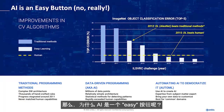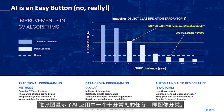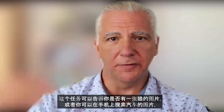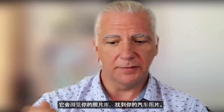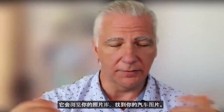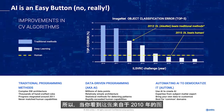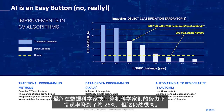Getting into why AI is an easy button: this graph shows the progress of a very common task in AI, which is image classification. It's the thing that tells you whether you have a picture of a cat, or — for example — you can search on your phone for pictures of cars and it'll go through your photo library and find them. This is an old problem. Computer scientists have been trying to solve image classification for decades. The graph starts in 2010, the tail end of that research, where scientists had gotten the error rate down to about 25% — which is still very high and not a useful number.